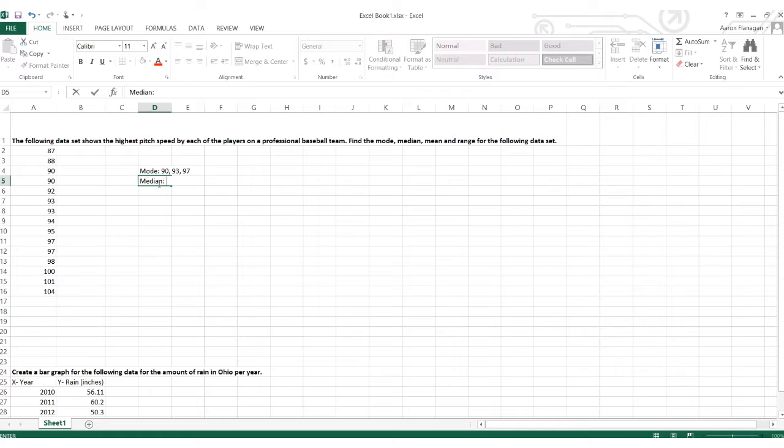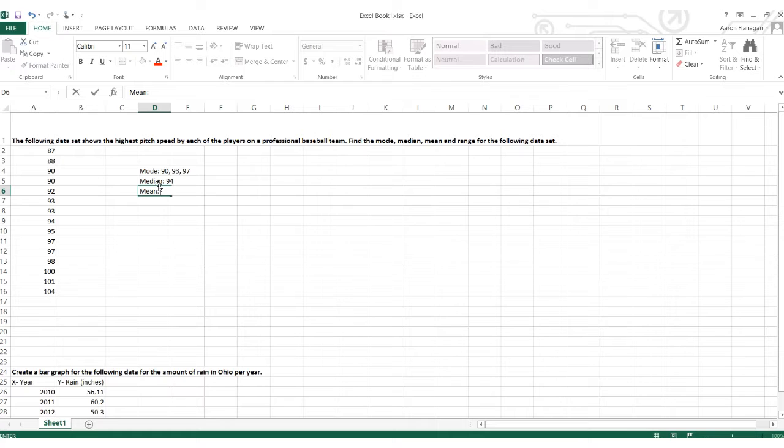And then we're going to find the middle value to find the median. Which looks like it is 94. So having it from least to greatest makes it a little bit easier to count in and out to see the median.